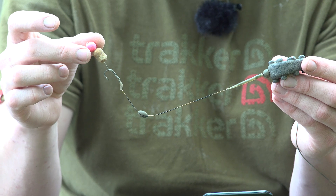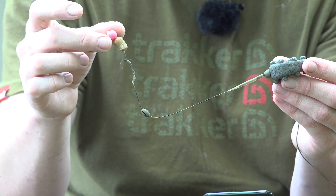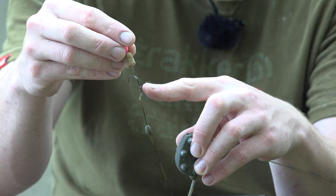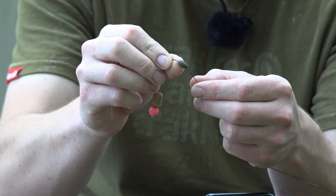The rig that I'm using is very simple — it's strong and it's reliable, and that's what's most important when fishing a large moving body of water such as the Connecticut River. It's a simple blowback rig tied with Fox Cameltech Soft in 25 pound. Coming down I have a quarter captor wide gape in a size 6 with a quarter kicker and a bit of silicone just to trap the hair in place. Coming up about an inch, inch and a half, I have a large pop-up weight to help keep the rig pinned down on the riverbed.